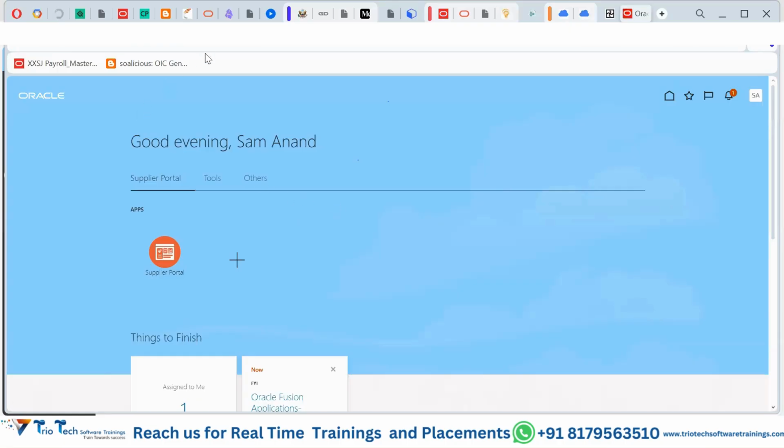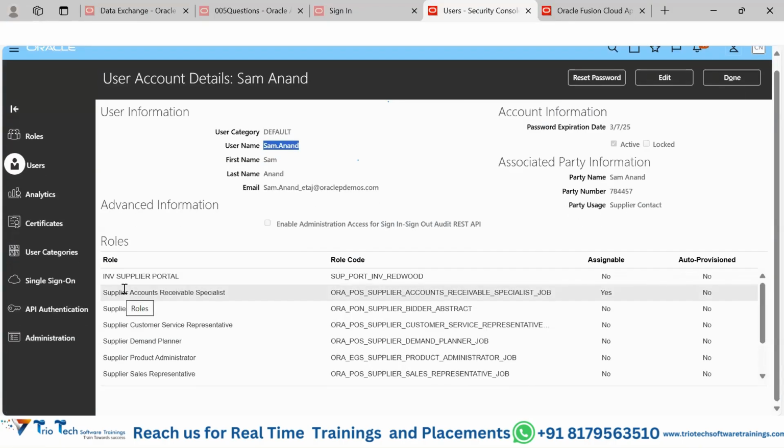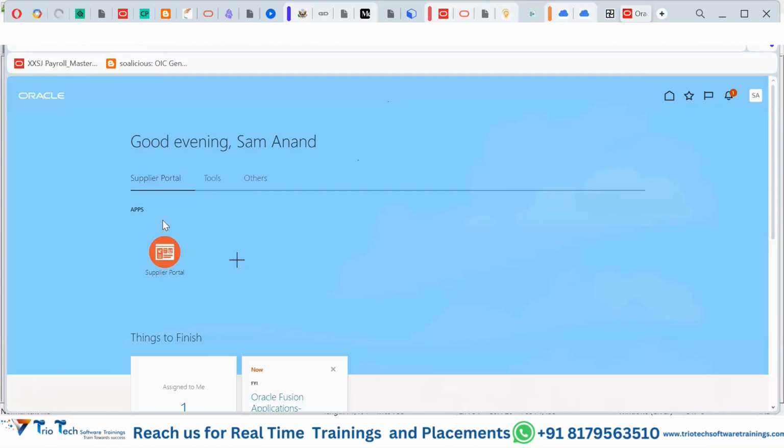See, guys, since this user has minimum privileges, he has very limited access. What sort of access does he have? If we go, he has access related to the supply chain only, something related to the supplier. He can work only to create supplier, search supplier, edit supplier, something related to the supplier. He only has these 4, 5 sorts of roles. That is the reason once we log in with this particular user, he will be able to see only 2, 3 tabs.